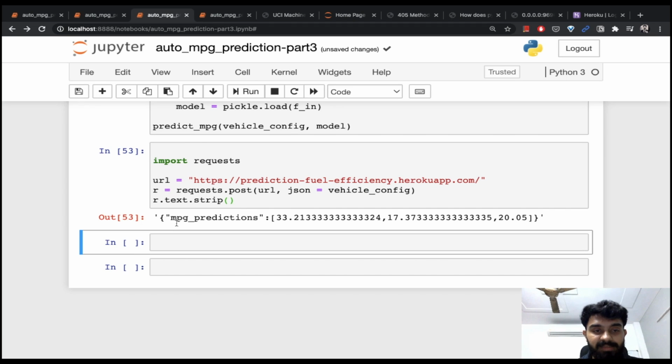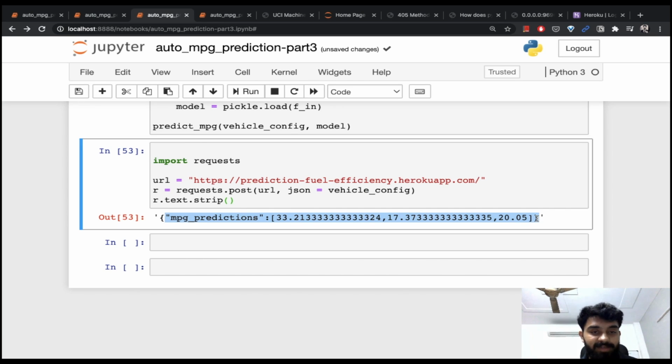You see, this is the same result that we are getting, but from a deployed link. Now you can imagine what would be the next steps. You have everything deployed. You can send requests, send your data, and get the predictions from your trained model. So that was your deployment process. Heroku gives you a free account, so you can deploy up to 5 applications for free. There are a few priced services, but you don't need that.